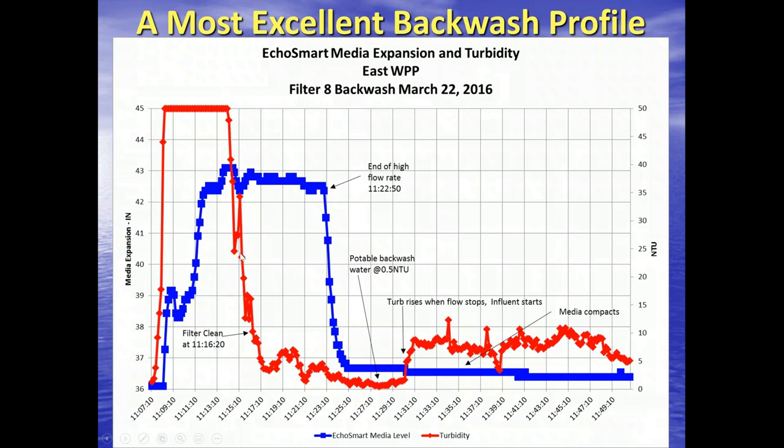You see the turbidity drop very quickly. So in other words, all of that turbidity is leaving the filter at one time. That's a good indication that the filter is thoroughly clean, okay? But there's other things that are going on here too. This is a case where they're trying to get the turbidity down to sub one, and they do. And so again, this is drinking water, so that turbidity can go that low.